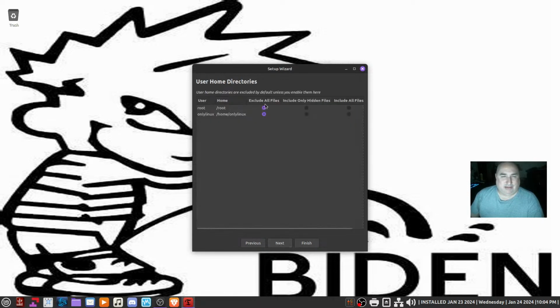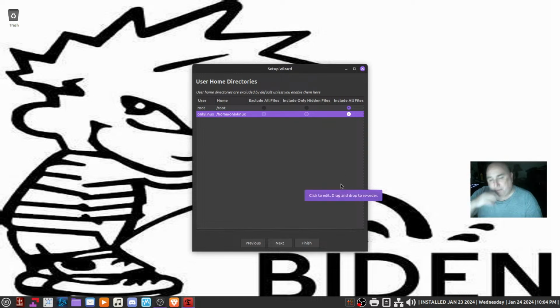And it says exclude all files, include only hidden files, include all files. I always choose all files. Pretty much the main ones that you want to keep are your home folder, the things that you create, your documents, pictures, whatnot. You don't want to lose any of that stuff ever. That's what you want to back up.